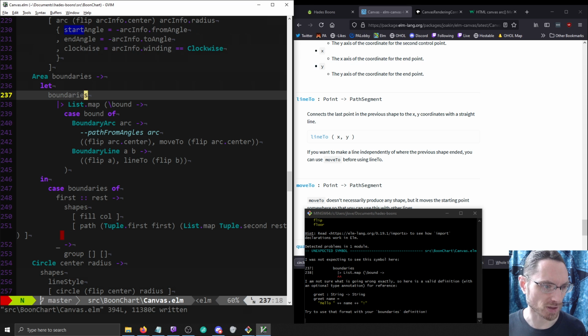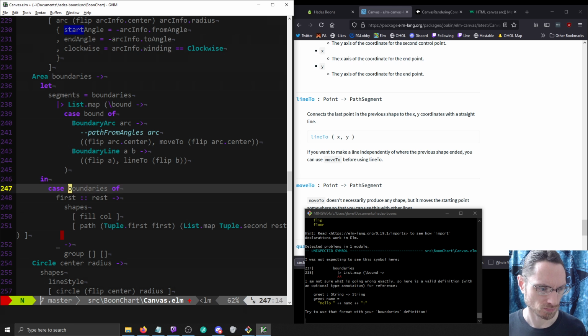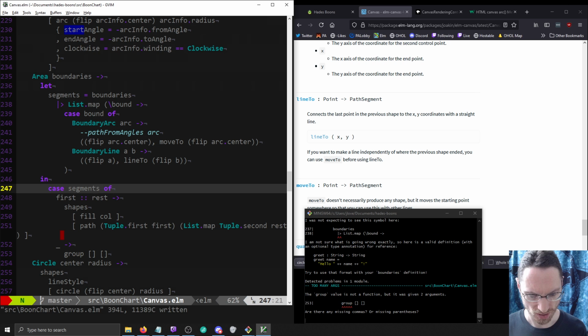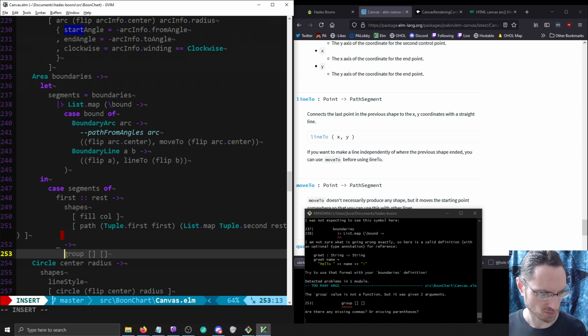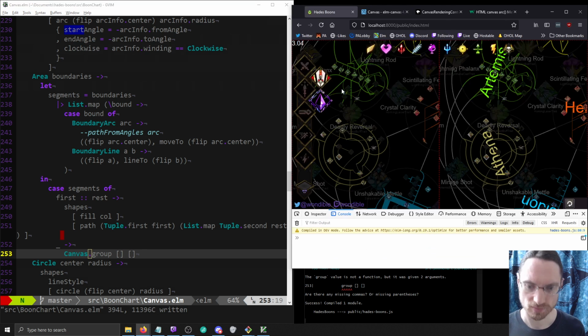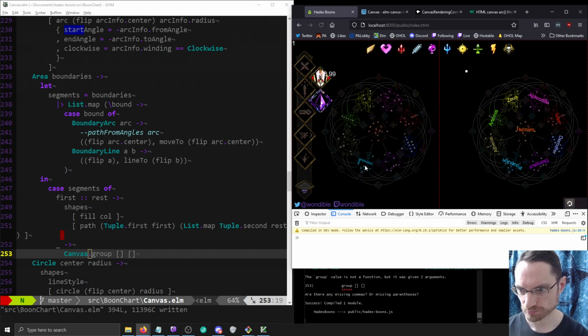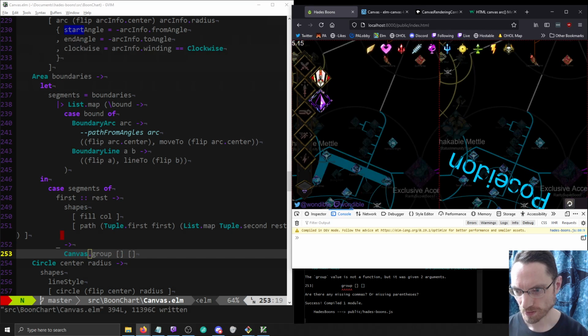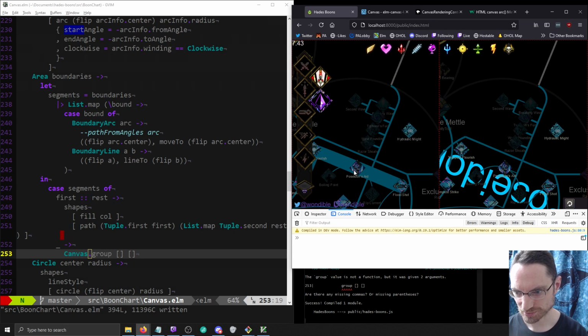Oh no, okay, so that's boundaries. This is path segments. Local group again. Okay, that got us Zippo.